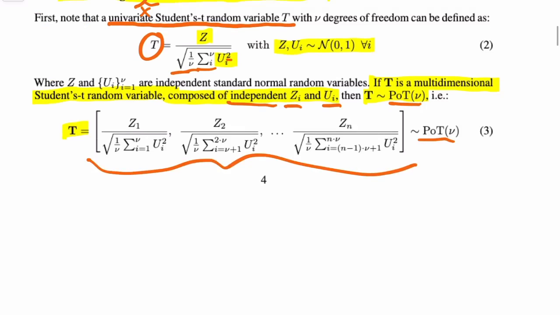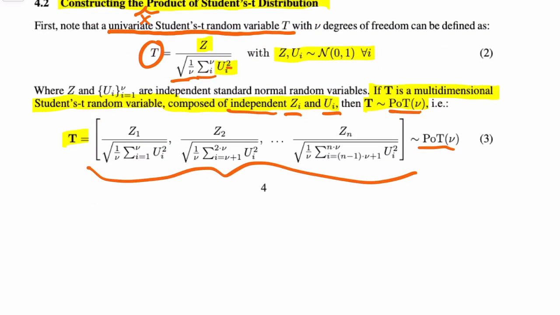In essence, what it does is, if some of the u's in this sum and some of the u's in this sum are the same, which you can see by the indices (in this case they are not), but if some are shared, that means that the two t variables, not the two z, the two t, so this is one t and this is another t, t1 and t2, will no longer be independent. They will actually be dependent on each other.